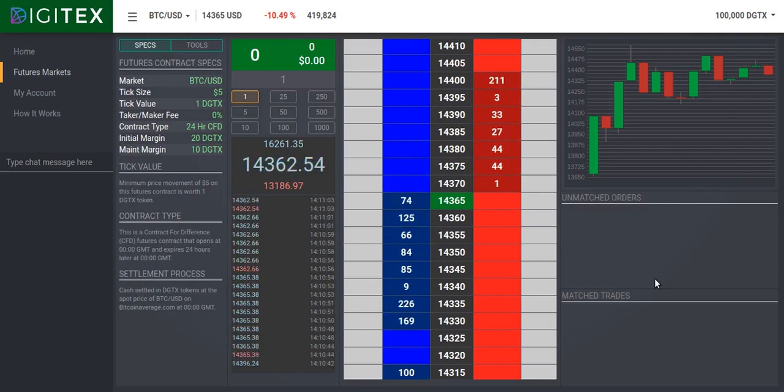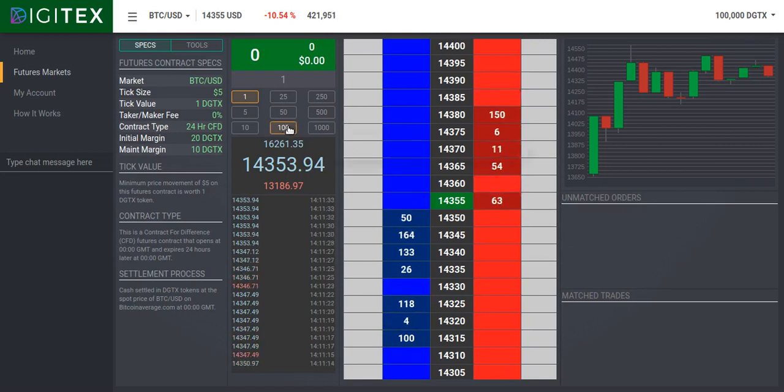And as we get busier and busier and busier, the model actually gets better and better and better. We don't start to creak under the strain and say, oh, we've got too many people, we've got to charge commissions now. No, as it gets busier, there's more demand for Digitex tokens, so the price of them will go up more, and we can easily create a small number of new tokens each year to cover the costs of running the exchange. So that in a nutshell is how the exchange is commission-free, with no transaction fees on any trades, and it will always be that way.